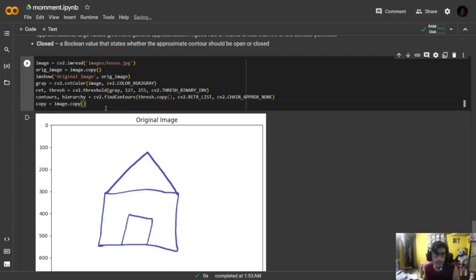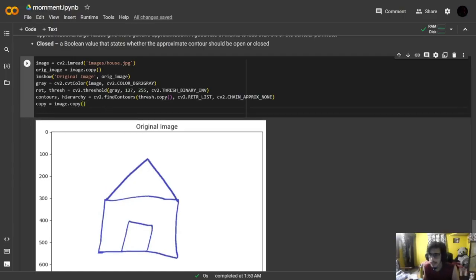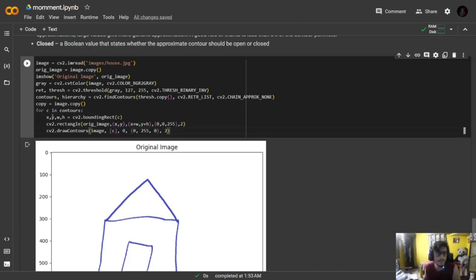And then we will copy the image again. Then for c in contours, x, y, w, h. I have told you what this function does. We will get x, y, w, h, so we will plot a rectangle on the original image.